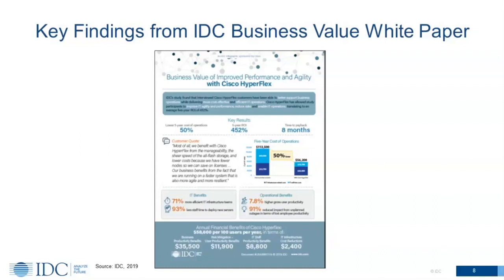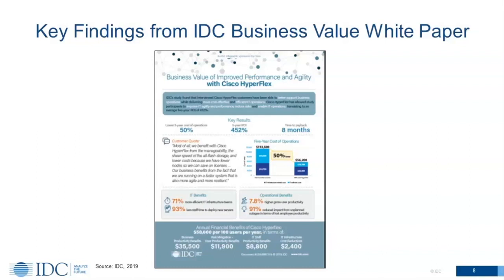These financial benefits that IDC has quantified are based in large part on how HyperFlex delivers a better overall user experience for interviewed organizations, to both employees and customers, but without sacrificing in terms of costs or efficiency. Improved user experience is tied to better application performance and the ability of IT organizations to deliver new features and functionalities in a timely manner to meet user demand, which thereby empowers employees to deliver more value to their businesses. Several metrics on this snapshot highlight these benefits.